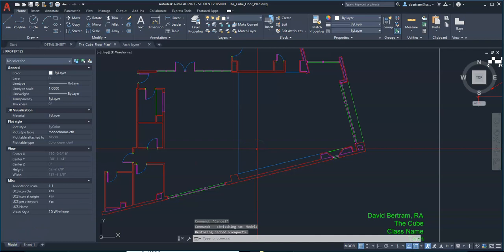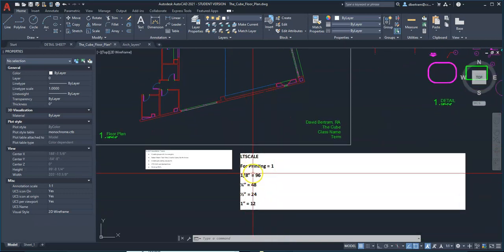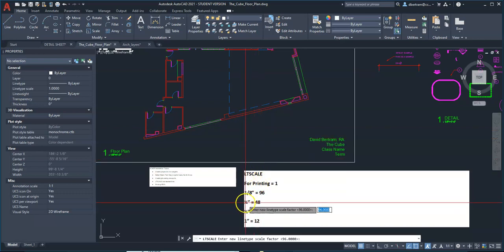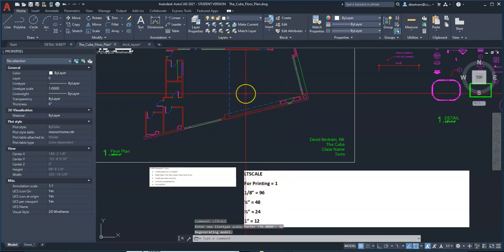When we're in model space, however, CAD does not know how to display these dashed lines. So you have to tell it. You have to say, show me what this would look like if it were printed at 1/8 inch scale. And so when we plug in 96, we see what we saw in the 1/8 inch viewport. If we plugged in 48, which represents 1/4 inch, for instance, now these dashed lines look better, but that's not how it's going to print in a 1/8 inch viewport, so that is misleading. We've set the LT scale incorrectly. And if the LT scale is set incorrectly, then you cannot truly assess how your dashed lines are going to look. So we know that our final product is 1/8 inch, so this needs to be set at 96.